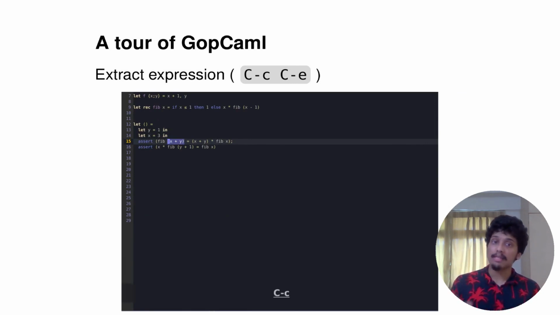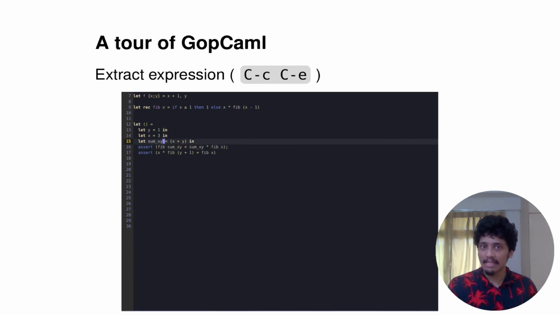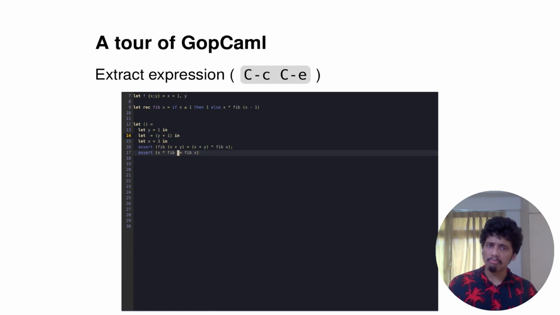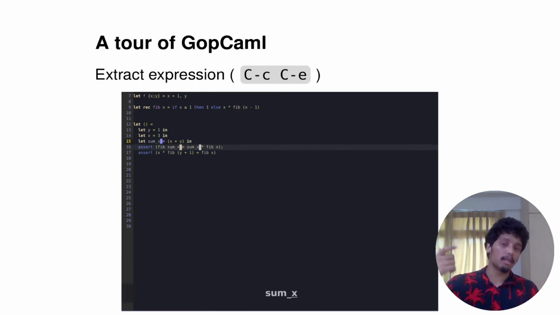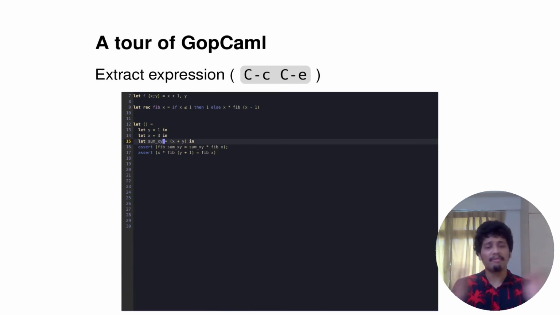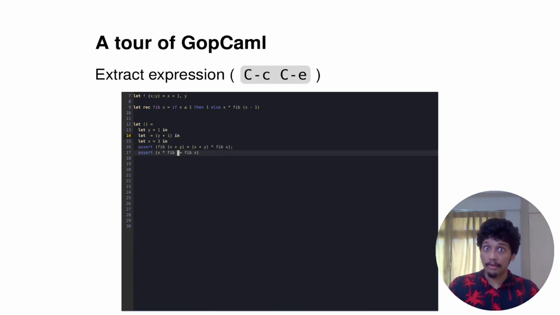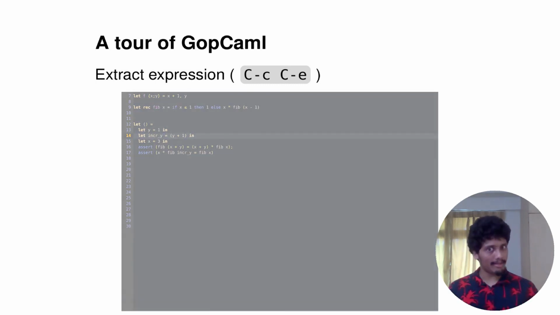So when the user presses the key binding Control-C, Control-E, the editor attempts to extract every instance of the selected expression into the nearest enclosing let binding. So unlike tools like Rotor, this isn't guaranteed to be sound and may entirely change the semantics of the program, especially if you're dealing with references, etc. Now, it is partially aware of scope and will try and extract the expression to the nearest enclosing scope that contains all the variables in the selected expression, but it can't really make any guarantees. And this is perfectly fine because it's not intended to be a large-scale refactoring tool, but rather a lightweight, quick operation that a user can use in anger while editing.